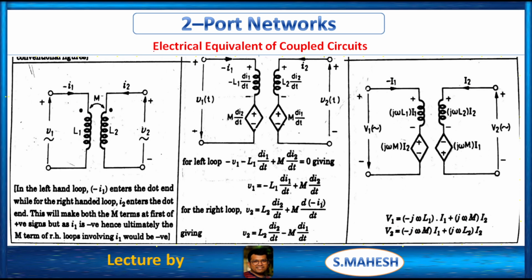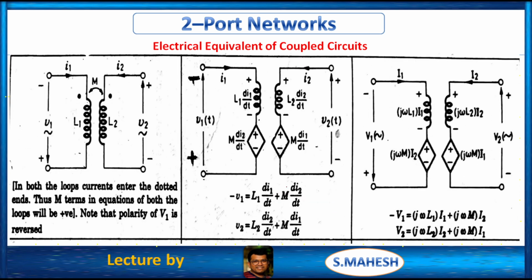Next circuit, see, here the current direction of coil 1 changes, but the dot convention place is same, right? The current enters from both the coils. Therefore M is said to be positive, but the given coil 1 current direction is negative value. Therefore we can say that M is negative, or we can say plus M. But to write that voltage loop equation like this, we have to write V1 is equal to minus L1 dI1 by dt, like that you have to write. Okay, so this is about the different circuit topologies with respect to time domain as well as frequency domain.